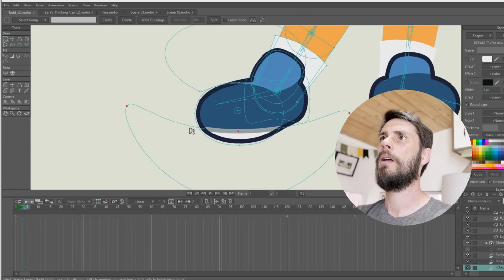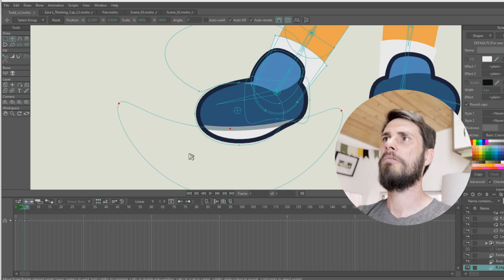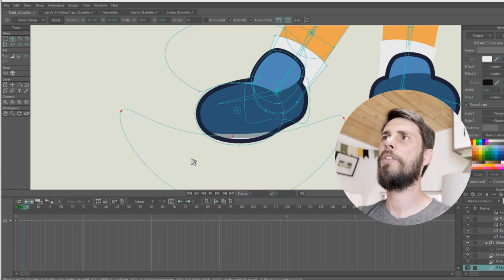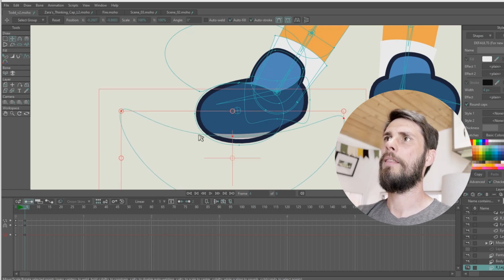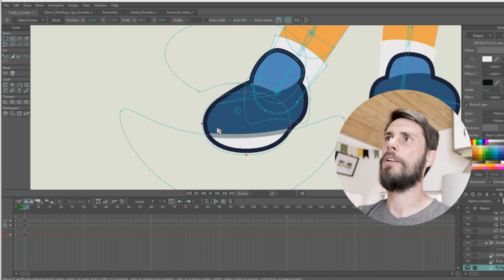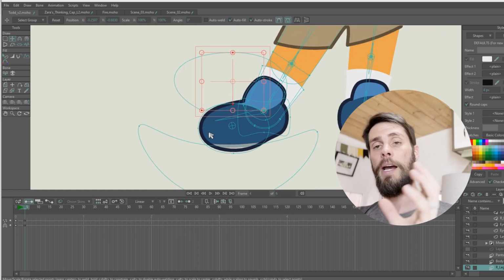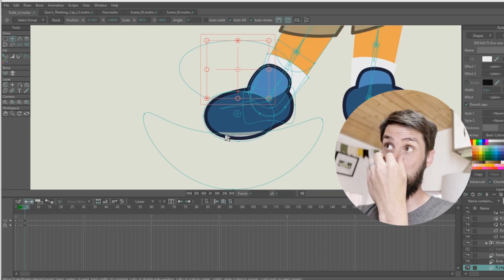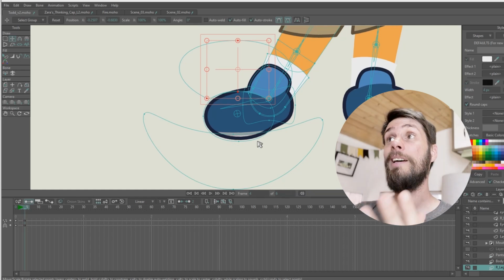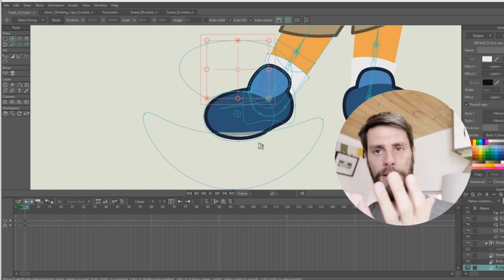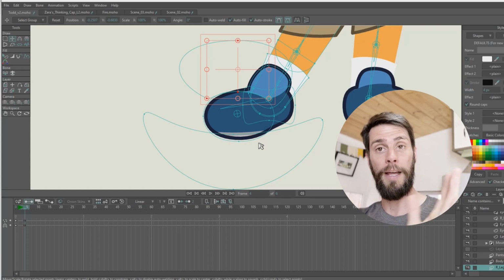So this shape here, which is kind of the trim of the shoe, that's attached to the toe. The toe itself is attached to the toe. This shape up here, which is kind of the top of the foot, is attached to the toe. And as I move them around, the idea is that it's going to give kind of this perspective switch in the foot, like it's rotating.